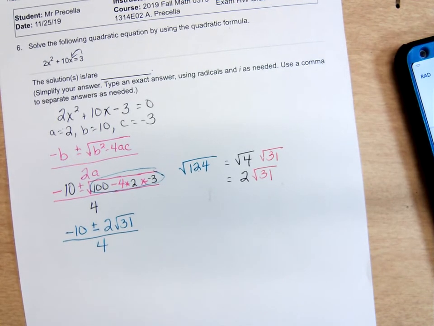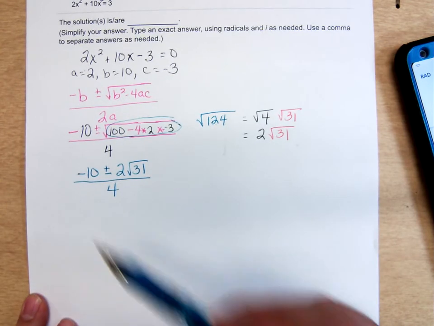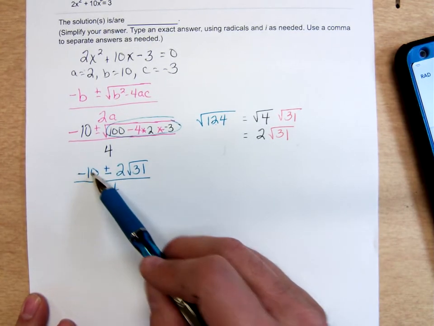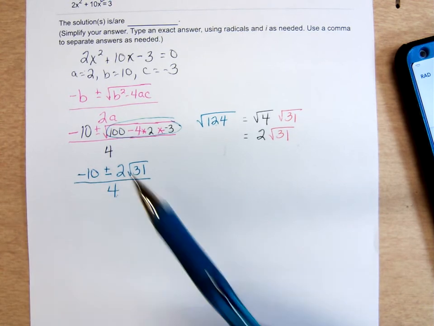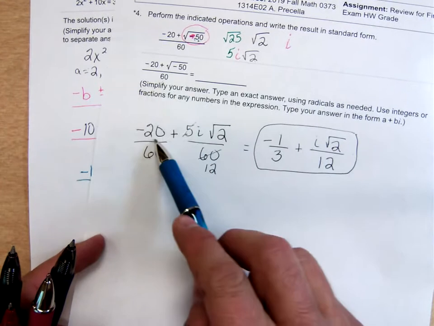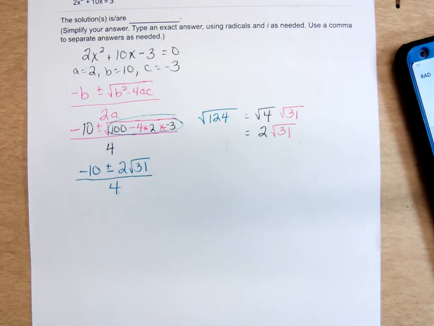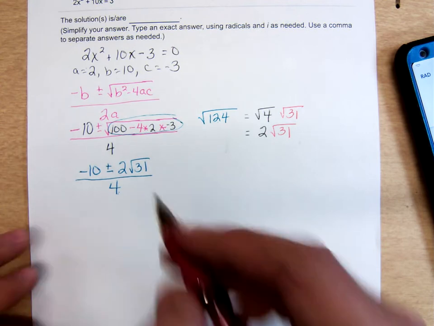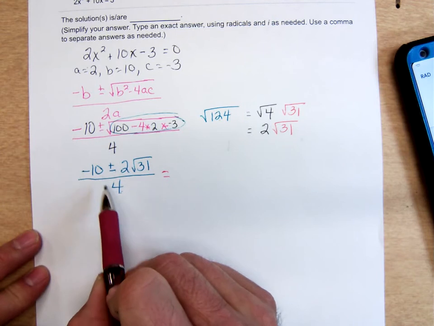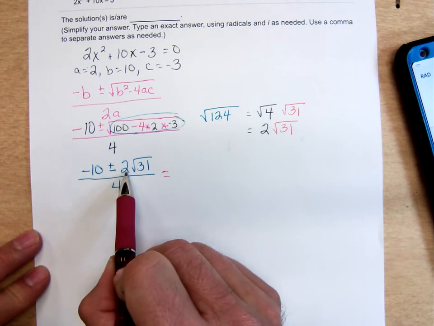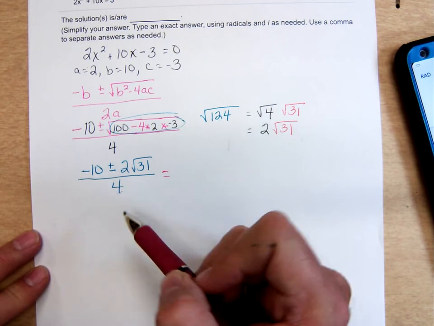There's two ways to simplify fractions when there's just a single number in the bottom. One way is to separate it, which is what I did on that problem number 4. I put both of these over 60, but here, I think the easiest way is just to look at the 3 numbers that aren't under the square root: the 2, the 10, the 5. What number divides evenly into all 3 of those?